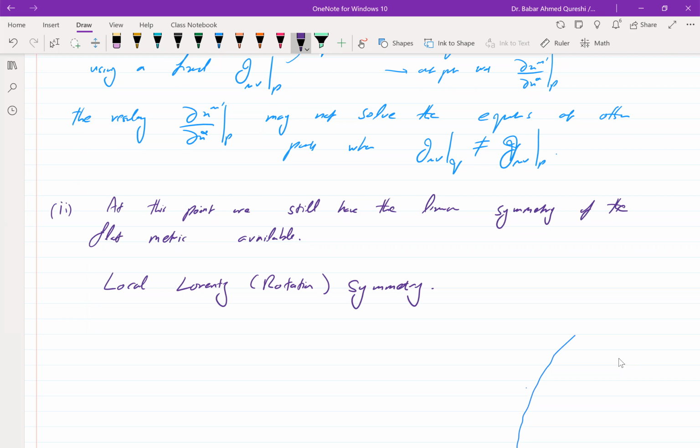So this you have to take. We have kind of proved it. Well, we have actually proved it. And this is given every time, no matter what kind of manifold you are given. You always have this freedom: you can assume that I will be able to find a coordinate system so that at one point in that coordinate system, not only will my matrix be flat, but I will also have a full rotation group available to me. I will still be able to make full rotations at that point so that the matrix does not change. Those rotations or Lorentz transformations which you can make at one point are always available, and these are called local Lorentz transformations or local Lorentz symmetry. So any questions so far?